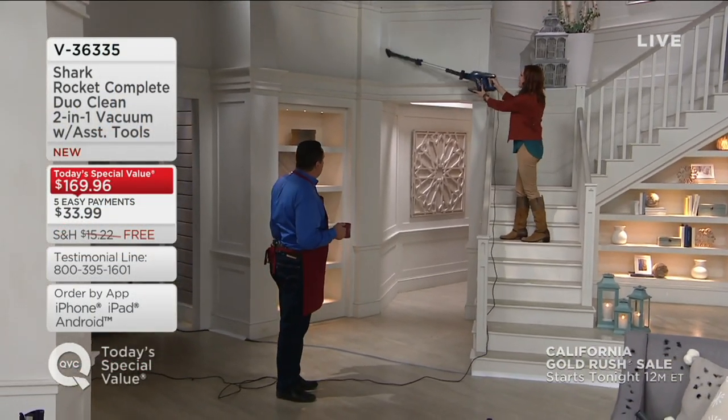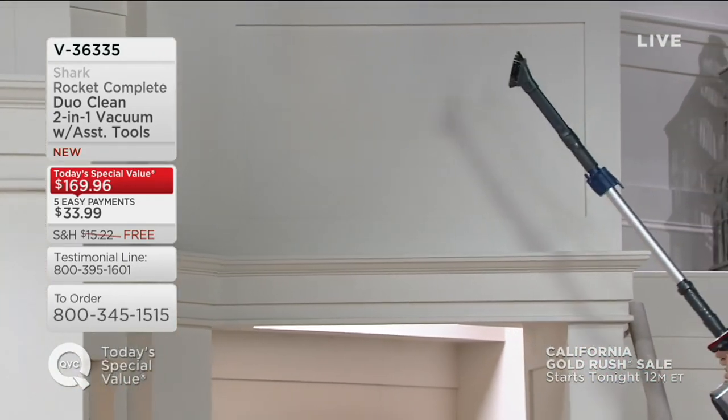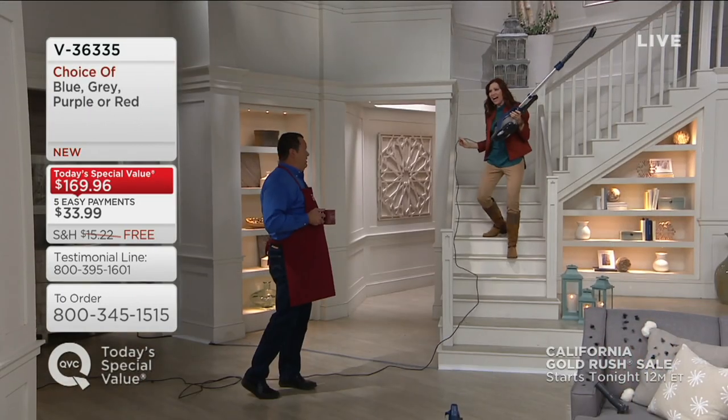Hello, David. Cleaning the molding. Cobwebs. I'm getting ready for spring cleaning. There you go. Cleaning. And well, you know what? We're thinking spring, even though we're here in the middle of winter.